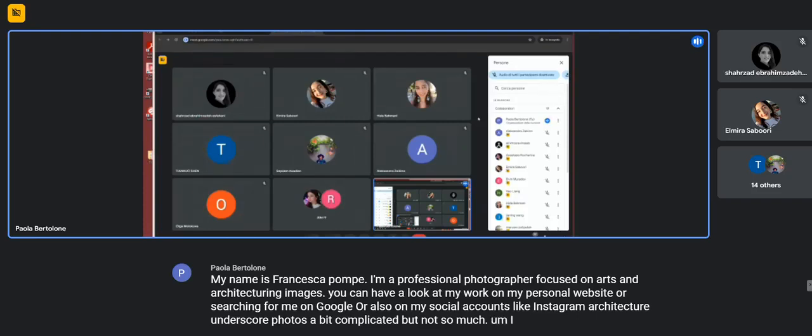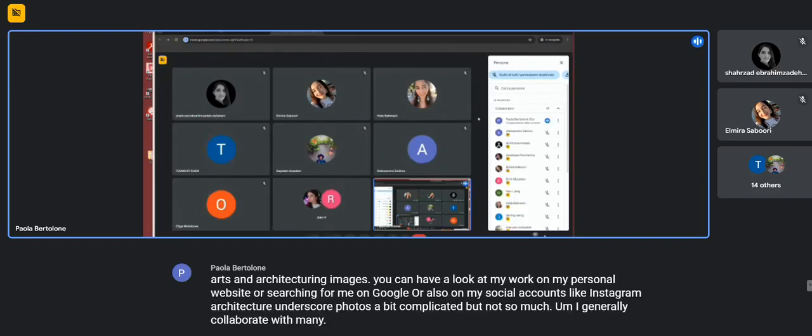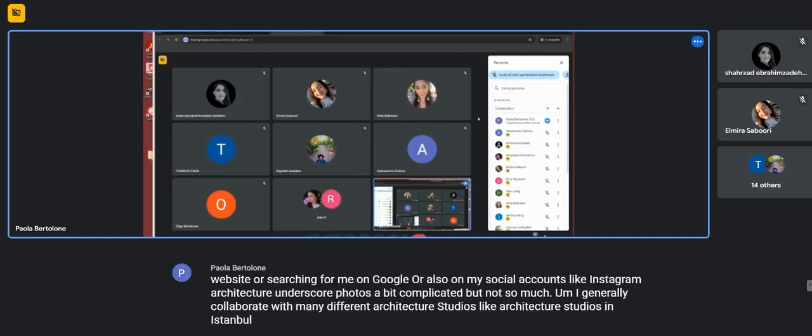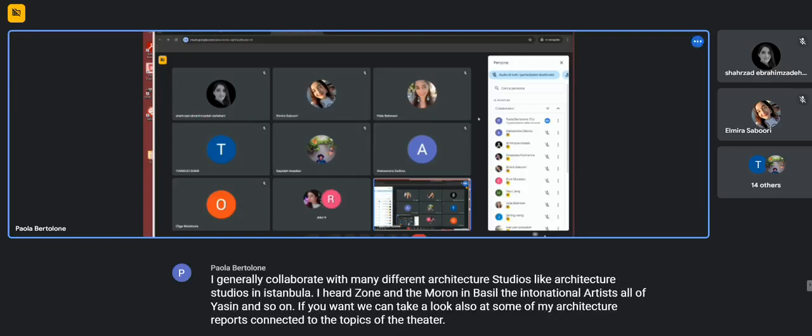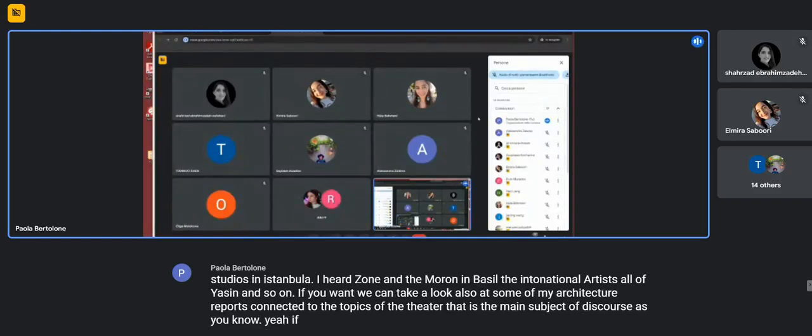I generally collaborate with many different architecture studios like Emre Arolat Architecture Studios in Istanbul, Herzog and de Meuron in Basel, the international artist Olafur Eliasson, and so on. If you want, we can take a look also at some of my architecture reports connected to the topics of the theater, which is the main subject of this course, as you know.